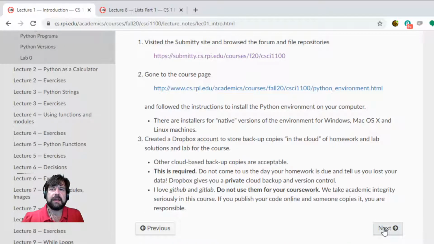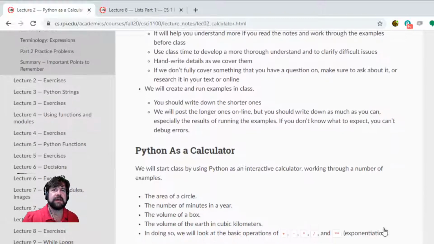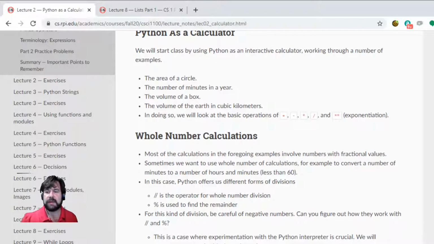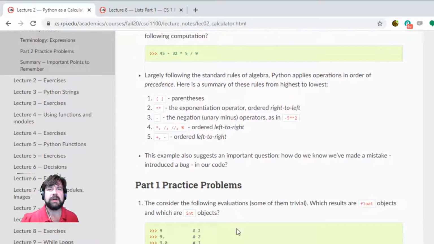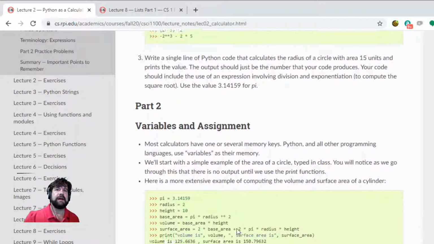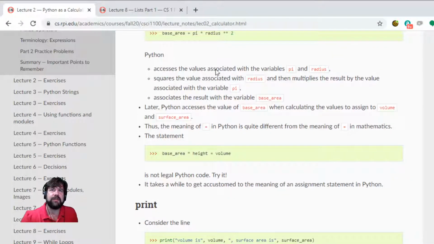Moving on, the next lecture was largely Python as a calculator, but we use this to introduce things like whole numbers and floating point numbers and operator precedence, variables. We introduced the concept of using variables to hold values that you're interested in, and we talked about some math functions.